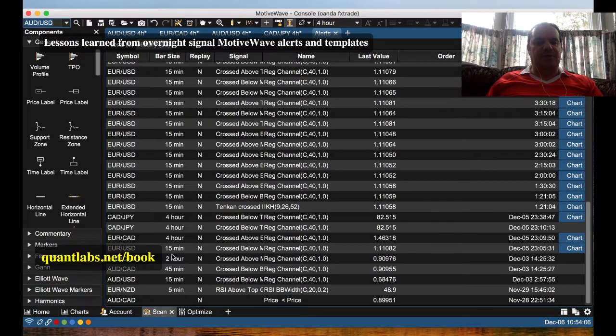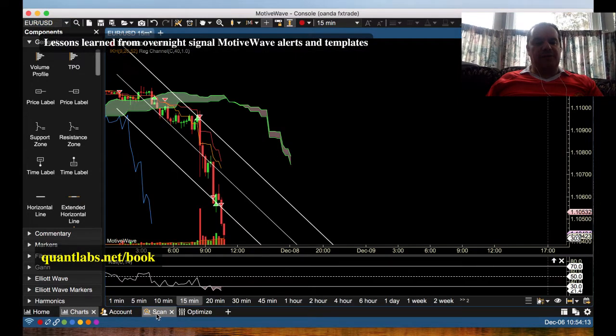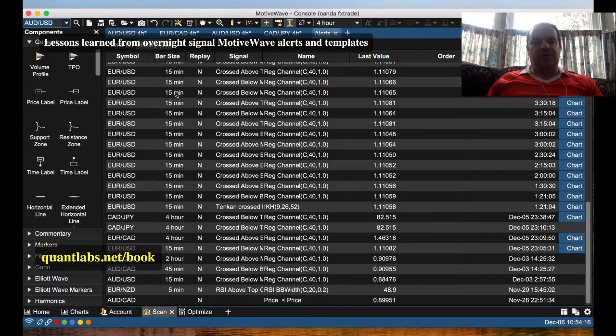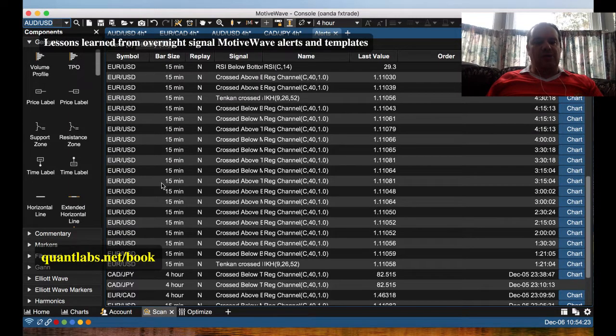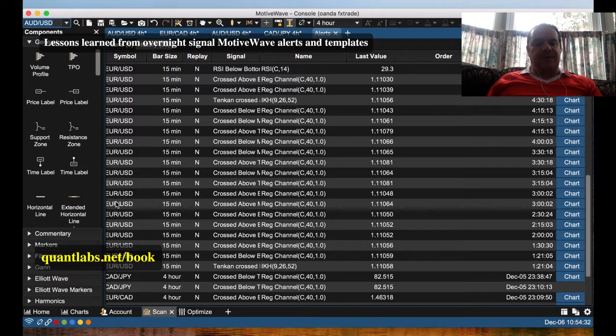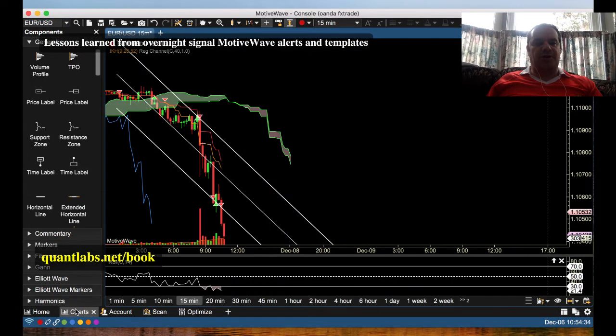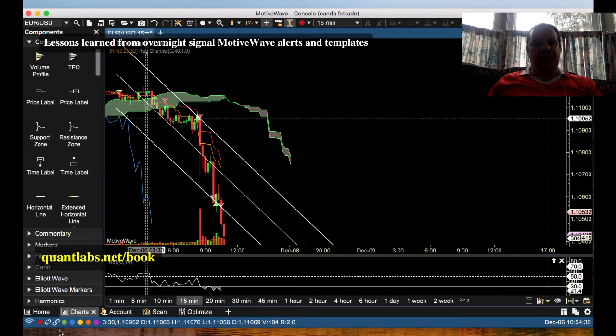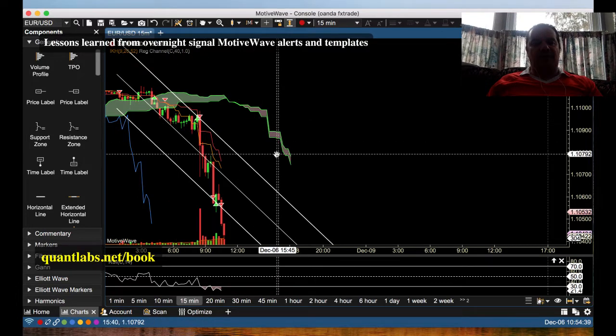Now this is really important because this page here for scan is totally different from charts. So even though you go into the scan and you look through the harmonics or whatever you're doing in the scan portion, you will miss out, I believe, on the overnight signals for those, because they're not part of the chart section, the chart page. It'll send out the alerts for these.